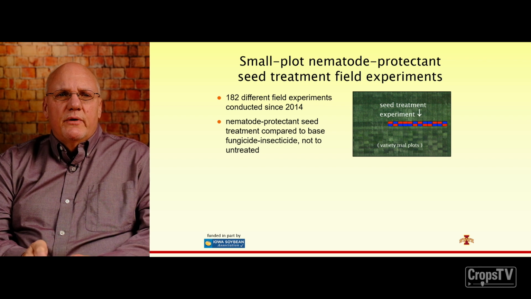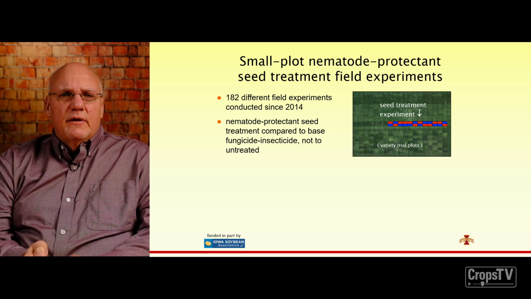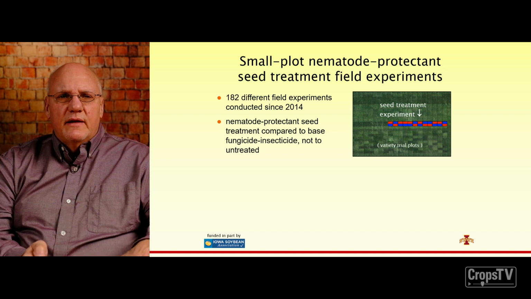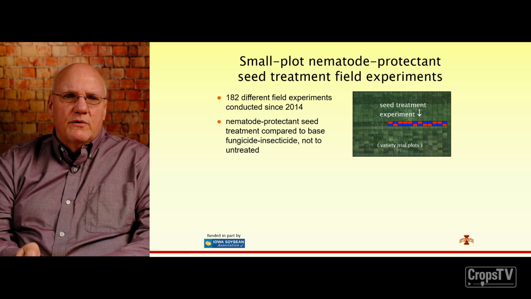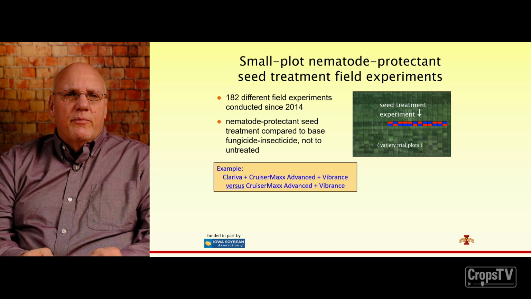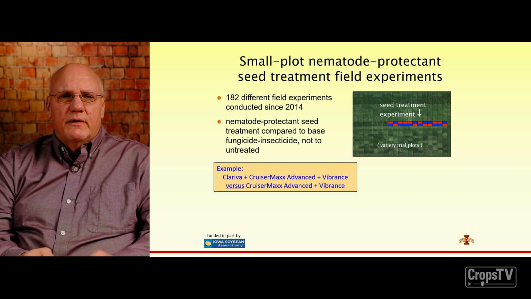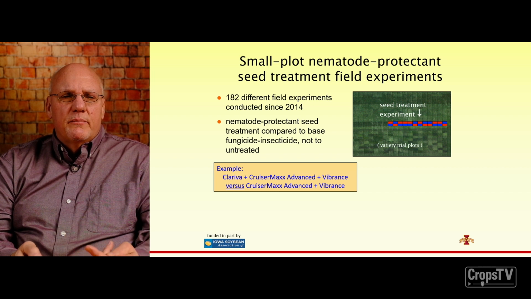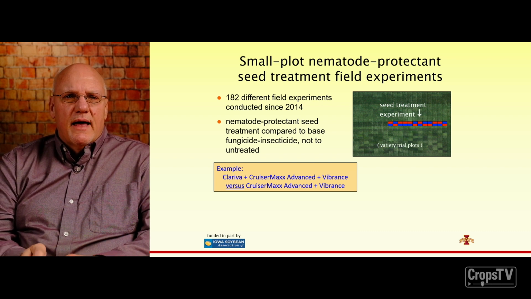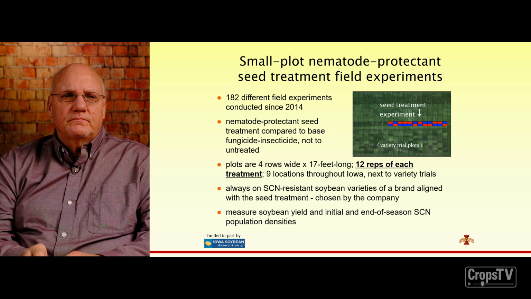As the second bullet point states, we test the nematode protectant seed treatment compared to its base, because these nematode seed treatments are always on top of a base of fungicide and/or insecticide. So an example would be Clariva is a nematode protectant seed treatment. It was sold on top of Cruiser Max Advance plus Vibrance. So the two treatments we compare are Clariva with Cruiser Max Advance plus Vibrance compared to just the base of Cruiser Max Advance plus Vibrance.